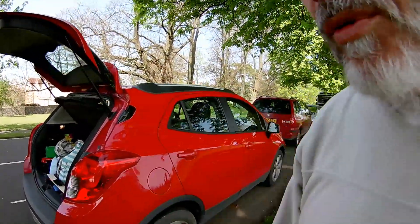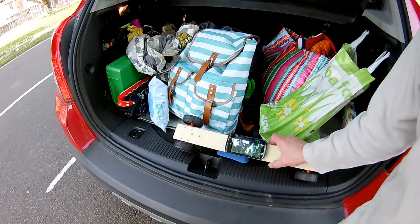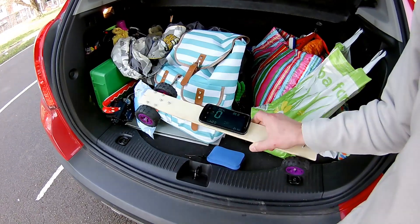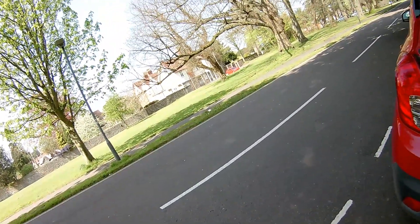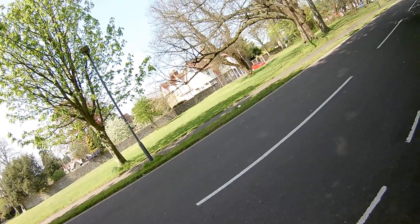Hi guys, up on Durham Downs again — although apparently they like to call it Clifton Downs nowadays. What I'll do, for no good reason, is try the speed app on the rubber band powered car over there on that side of the road, on that bit of footpath, because that looks fairly smooth. So that's what I'm going to do, just to pass the time.